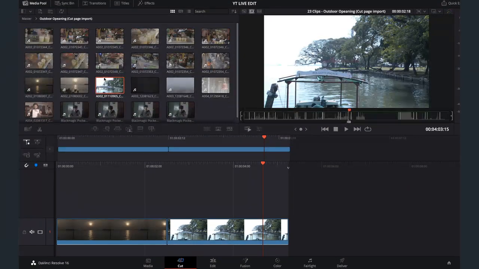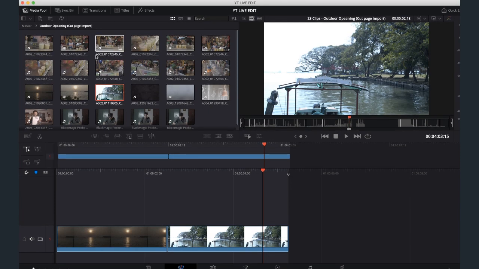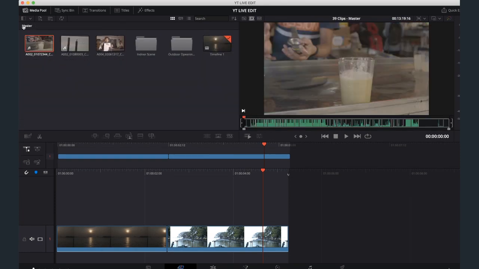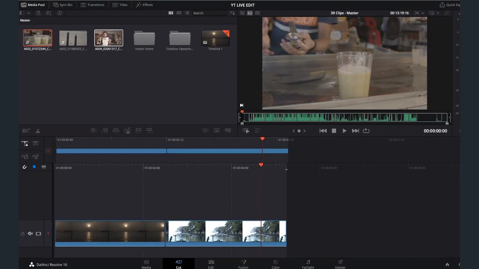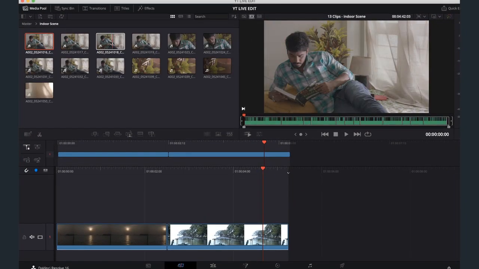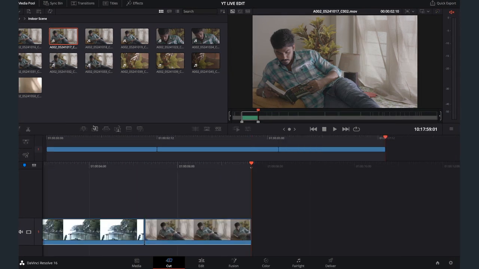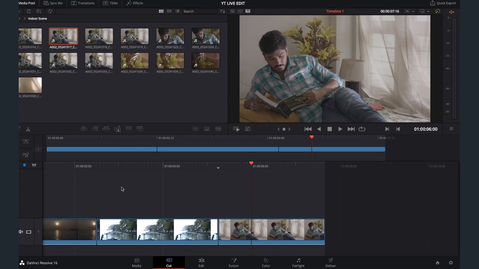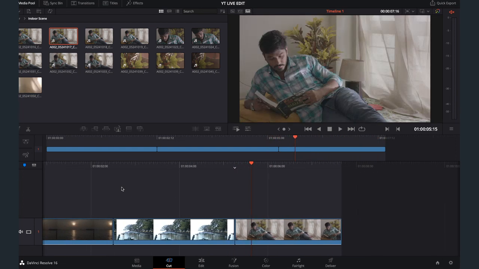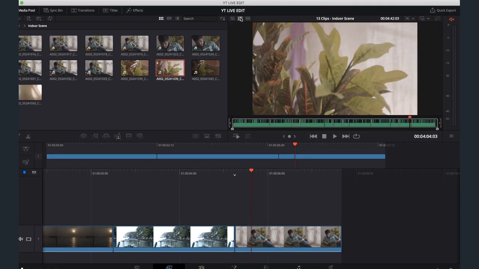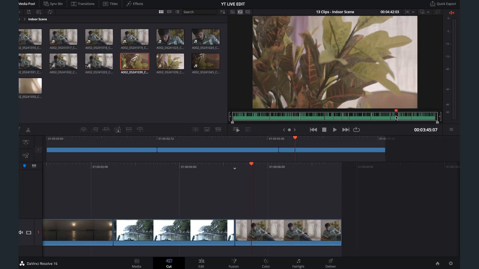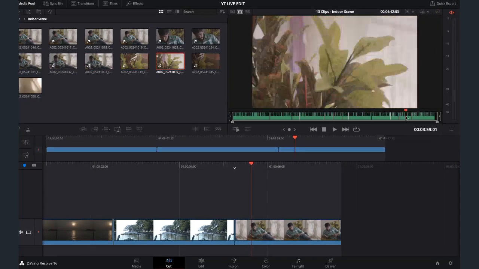So for example, I want another shot from another folder. You can just jump out here, and I can go to another folder here. Let's say I want this shot to be here, and I can also import this shot just like that without any problem. So I'll just append it over here. Before this shot, I want a shot inserted. Let's go to the source tape. I want this shot to be first, then the character should come.